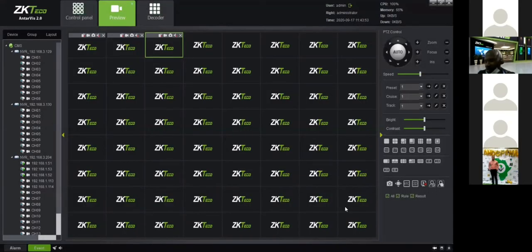Okay, can you see the screen? Yes, I've seen it. If I select this third screen, yeah.